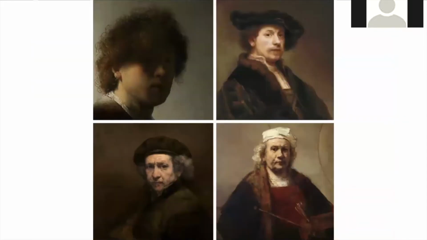No artist in history is more associated with the self-portrait than Rembrandt van Rijn. Throughout his life, he created over 40 paintings, 31 etchings, and 7 drawings. From the height of his success throughout his financial and personal tragedies, Rembrandt's deeply personal feelings of himself have no parallel in art history.